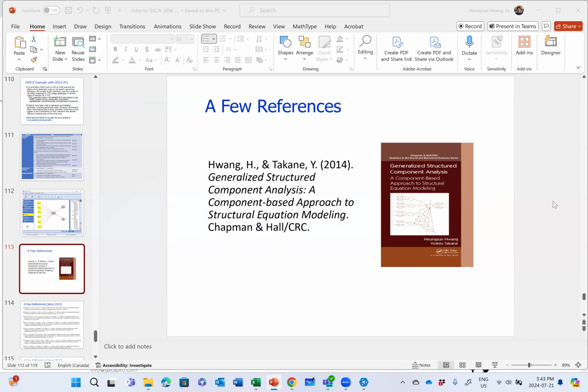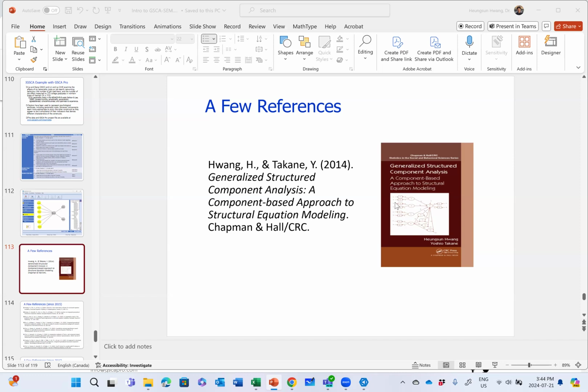This is a bit of a difficult issue, but so far all I can say is that IGSCA will produce unique estimates of the loadings and all the other parameters, but not unique variables. And for sample size, it runs very well with small samples. So sample size is not a big issue. But it's just common sense: if you have a small sample size, sure, your estimates will be less reliable. It happens to all statistical methods. So a larger sample size is better, but we don't have any minimum sample size for IGSCA.